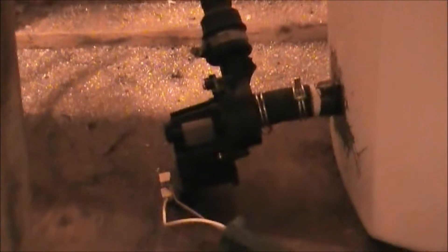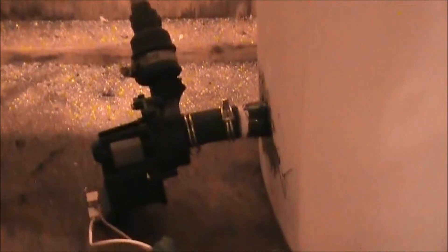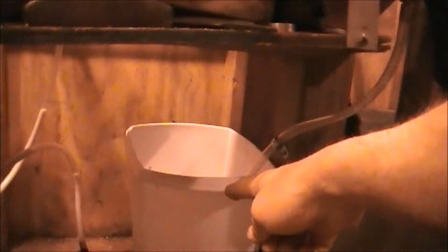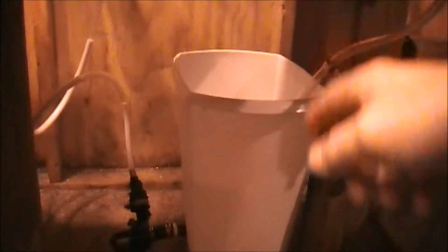I adapted the pump — it already had that black hose on there with the two hose clamps, so I didn't have to buy that. Just a little piece of half-inch PVC pipe and a connector, and I bored the hole right into the side of this little trash can I picked up at Walmart. That trash can holds five and a half gallons and sits pretty nice up underneath the lathe. The return line comes out right here, goes under the lathe, and just dumps right back in there. I'll probably make a lid for it and drop a couple of magnets in the bottom to pick up any metal shavings.